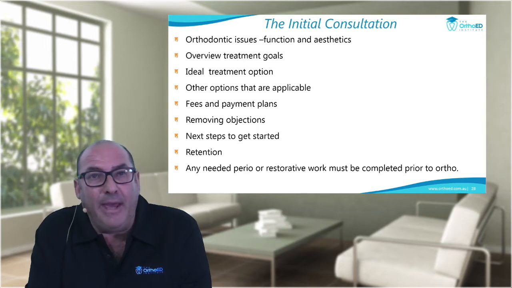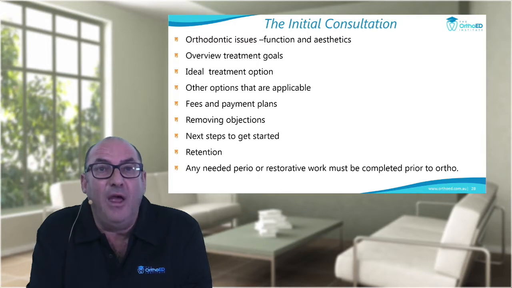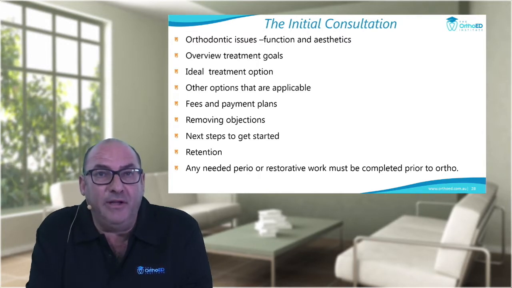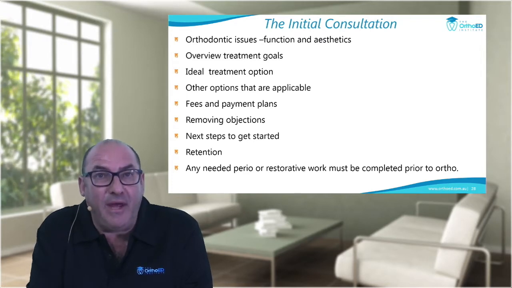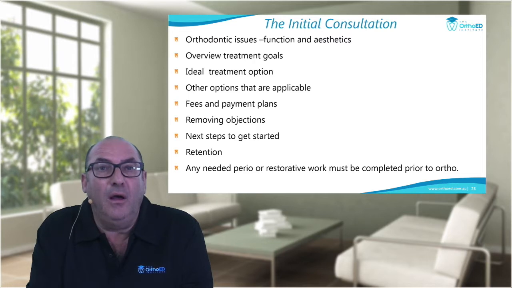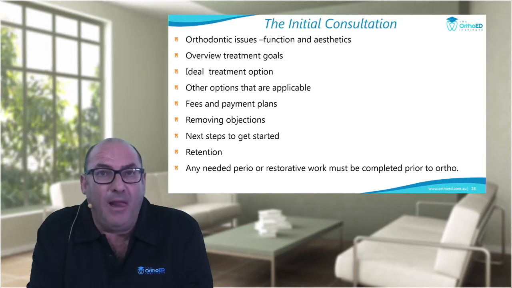But with a compromised option, which is, let's align the teeth and leave with overjet, they still have to know what the ideal options are, and they still have to know that if they want the ideal options later, they can always have that. So to me, I'm very cognizant of the fact that the other options, the compromised treatment plans, have to be reversible.